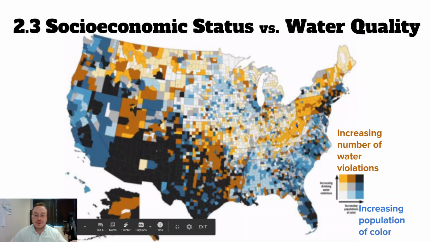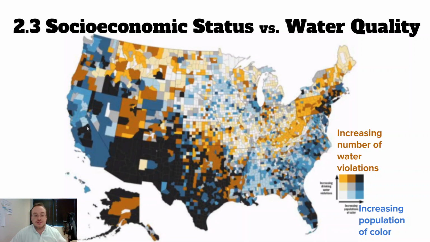So you can see that there are a lot of water violations in the eastern Midwest, as well as all of the Western population pretty much here. So we've got a large number of people of color, and as you can see, the darker portions of that, lots of water violations. So lots in Texas, lots in Arizona, New Mexico, California has some, and the East Coast here near the harbors and factories. Florida has a lot on its East Coast, not as many on its West Coast.